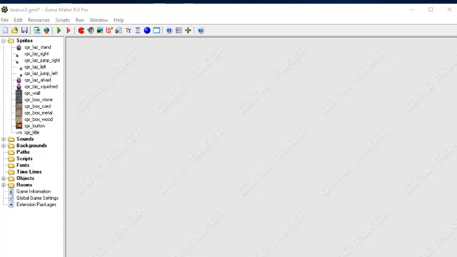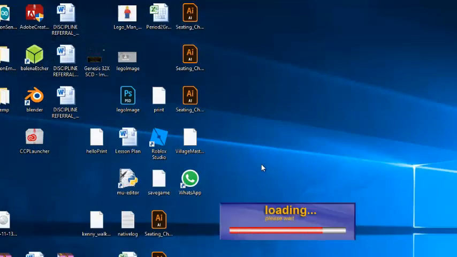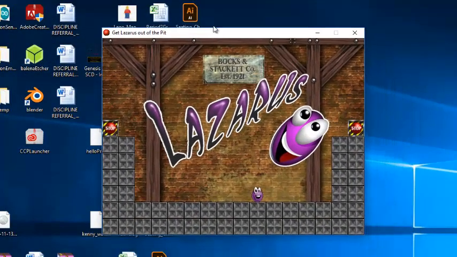Okay, this is a series of tutorials on how to make the game Lazarus. I'm going to show you what the finished product looks like right here for a moment. It's a pretty cool game to do modifications to, and it has some cool programming in it, mainly a controller that controls the dropping of the boxes, which is an important game idea.